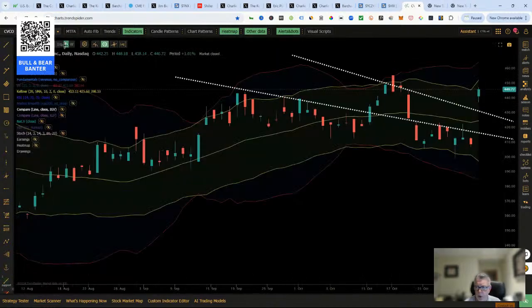Very nice setup here on CVCO. Very, very bullish. Big gap up. This is going to pull back. I don't think it's going to continue straight up higher. I think it's going higher eventually, but I think we're going to get a check back to support right where I set up that alert. And I'd be a buyer at that price point. Good looking chart.